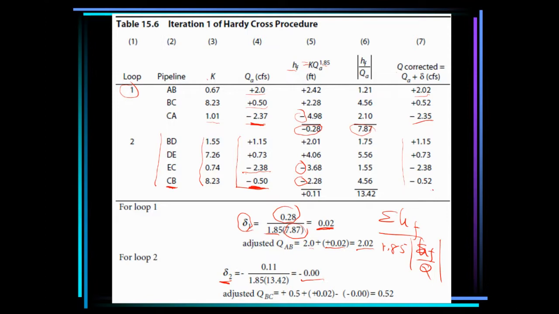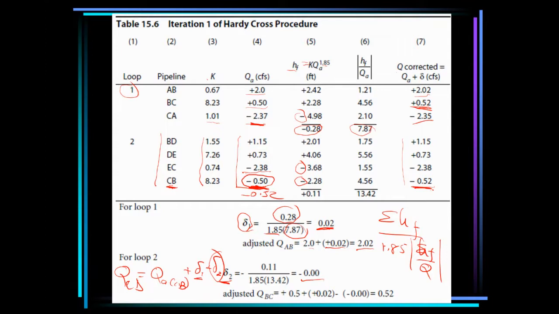Okay, and then when we correct for CB, because it has to be the same here. I mean, for CB, the correction of flow has to be the assumed flow for CB plus delta 1 plus delta 2. Okay, delta 2 is 0, but delta 1 is not 0. Okay, so the same flow here. In some of the problems, when using CB here, instead of using the initially assumed value, we use the corrected value. Instead of using 0.5, we use 0.52, which is the corrected value according to loop 1.